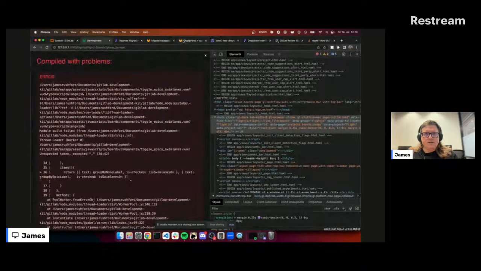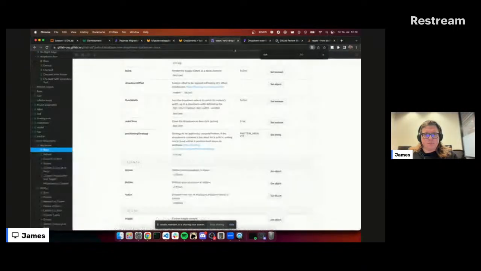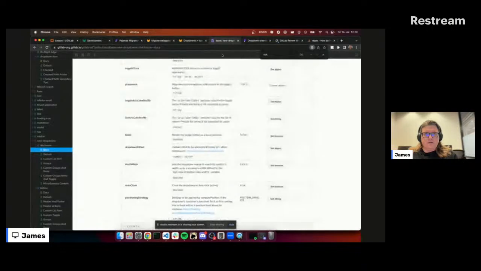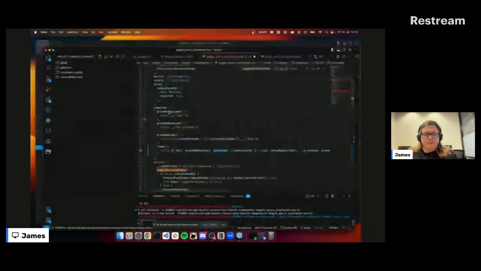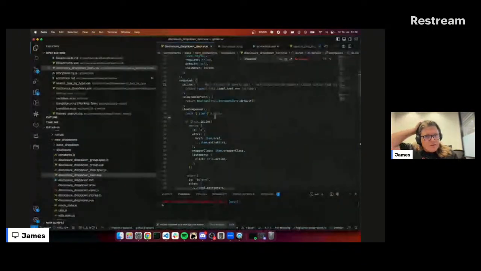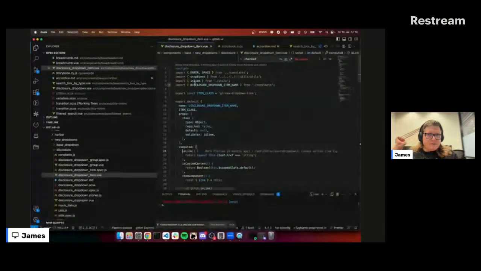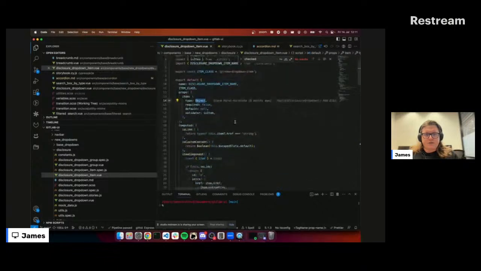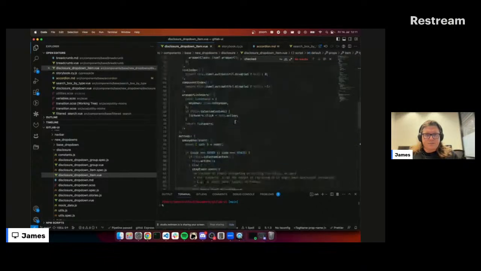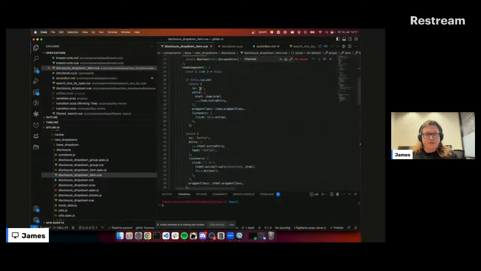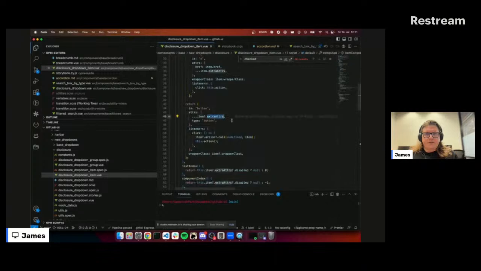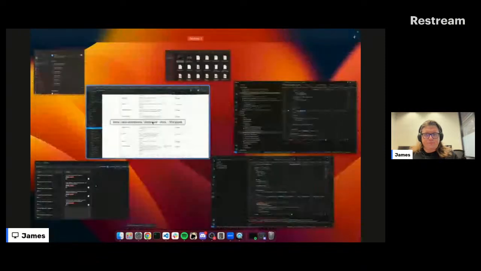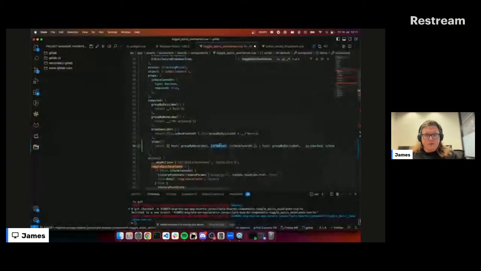Everything's broken for the moment, but what are we looking at? This is disclosure dropdown. It has this props, which should have an extra props that is passed to the button, right? Extra attributes. We're just going to put it in here for now.